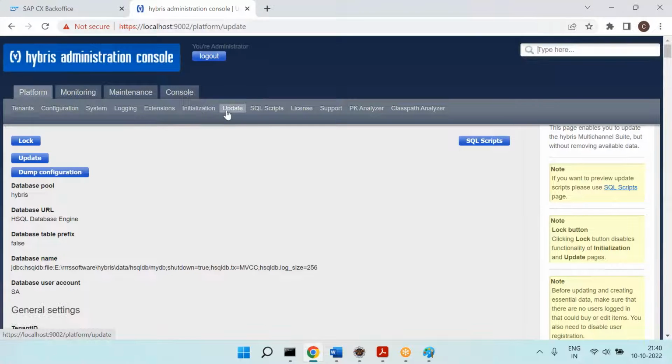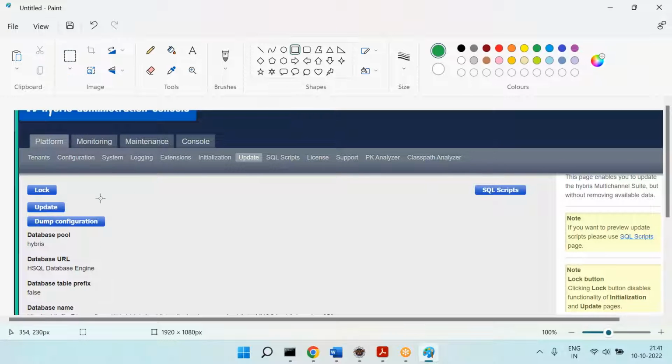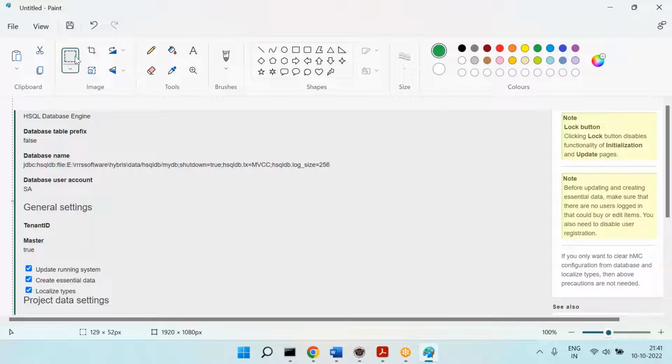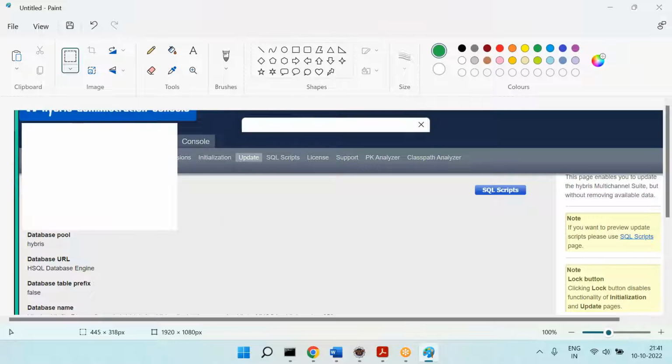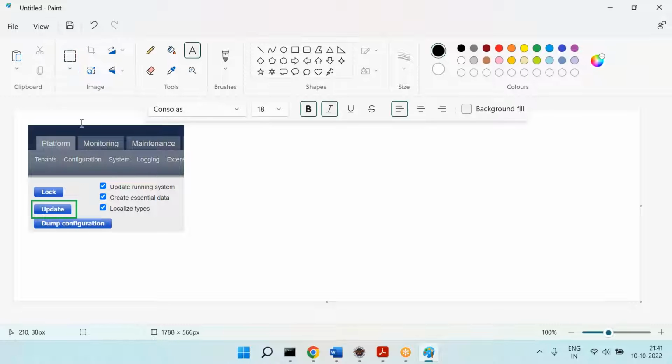Can you see this, please? Are you paying attention? Simply click on update. This is solution 1. You will have this bunch of options and simply click on update. What does this mean? You need to understand now. Solution 1 is simply clicking on update with the default options.